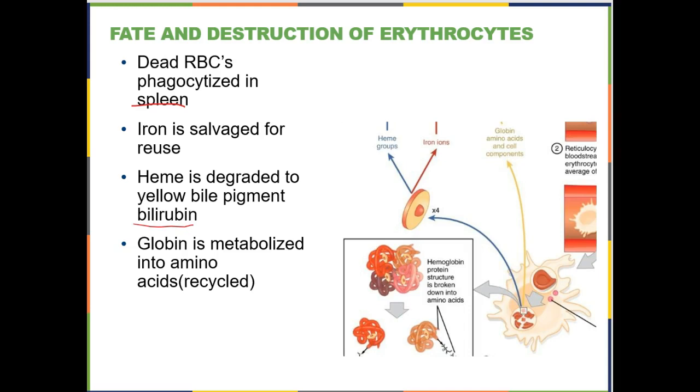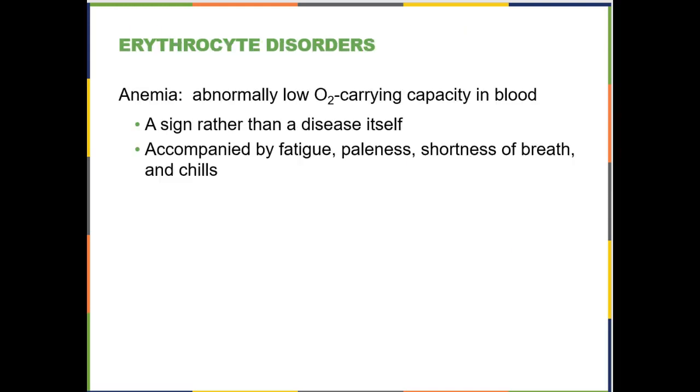Without the bilirubin, feces would be much lighter because it's mostly bacteria, which is not all that dark. Generally speaking, bacteria are not all that dark. Then the globin, you will remember, is a peptide chain. So it just gets digested down into individual amino acids, and then they get incorporated into new proteins or recycled into different proteins.